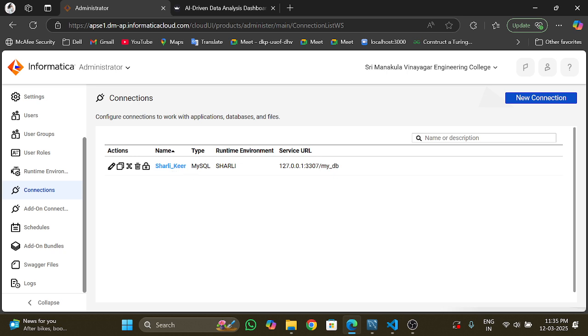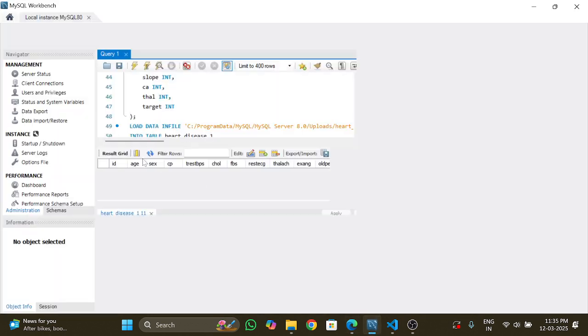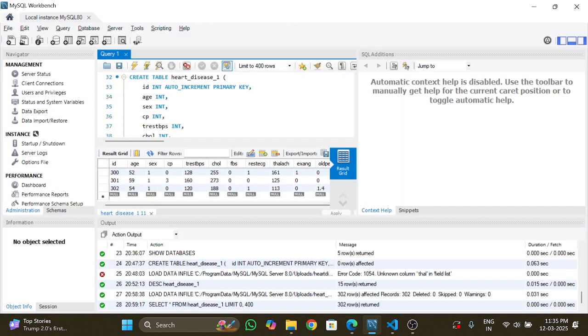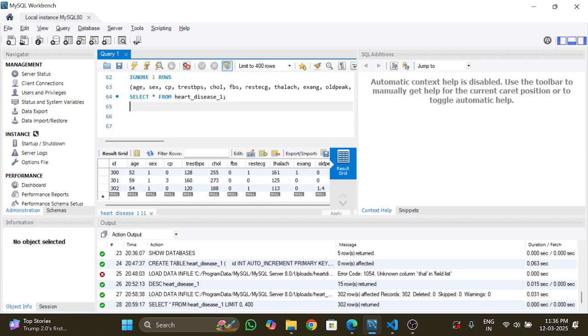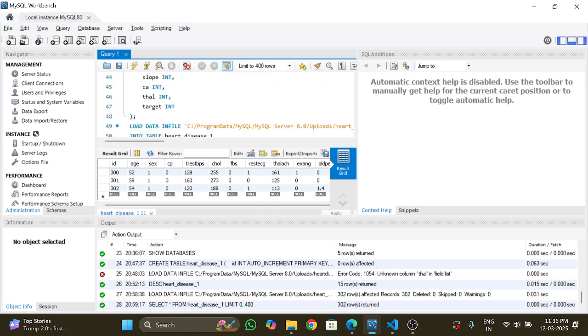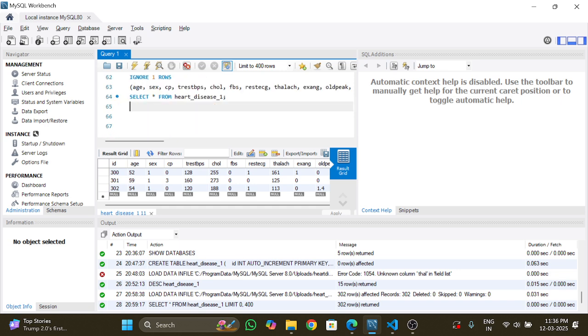So this is my MySQL database which is being connected with the runtime environment, and here is my MySQL Workbench. Here I have been giving my database and a heart disease CSV, for example, where I have been creating the CSV as tables and performing operations, inserting and creating it into a table so as to get all the data into a table format.